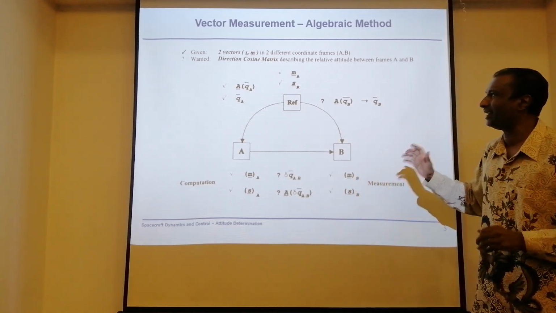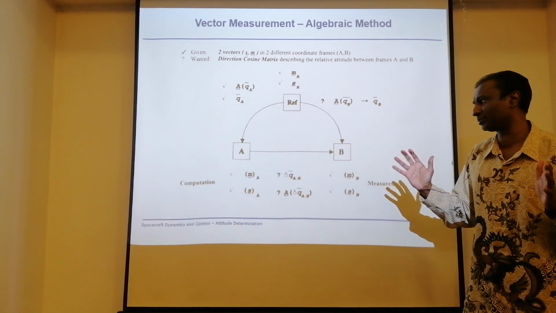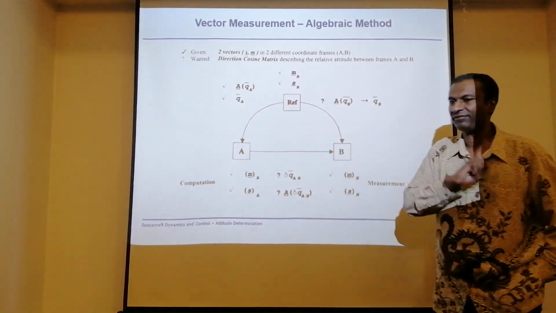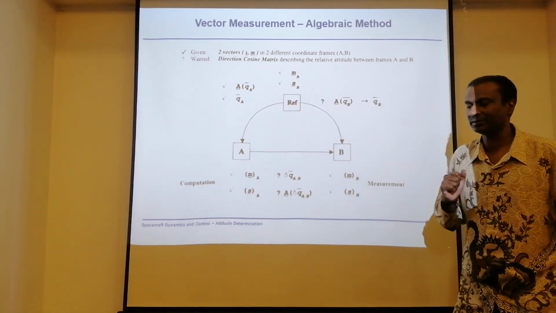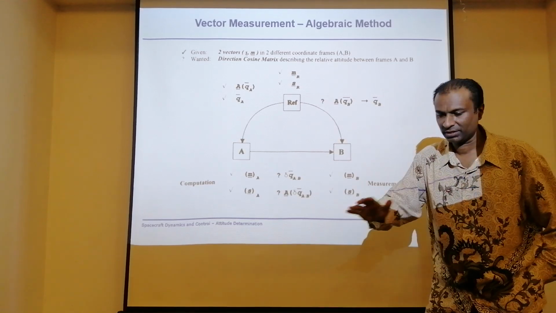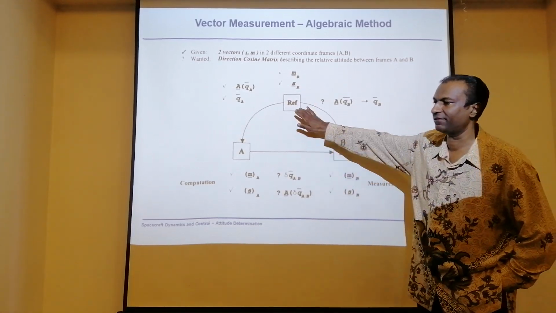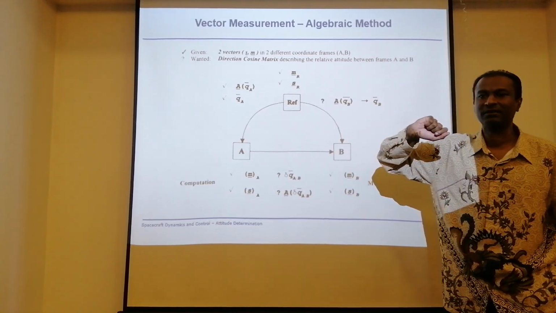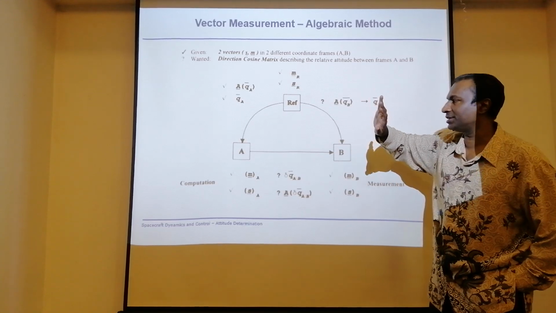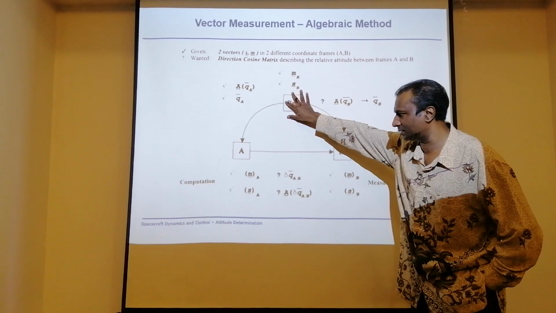Now, more importantly, what exactly is attitude determination all about? We have a reference. When you are flying in space, you should have a reference, and more often than not, a lot of missions are Earth-oriented. So we have a reference, and this reference is basically an Earth-centered reference. You can imagine planet Earth, an Earth-centered coordinate system, the IJK system.